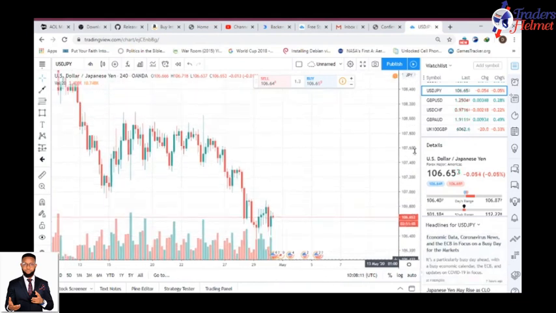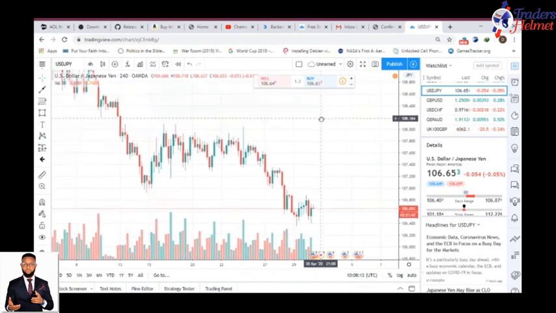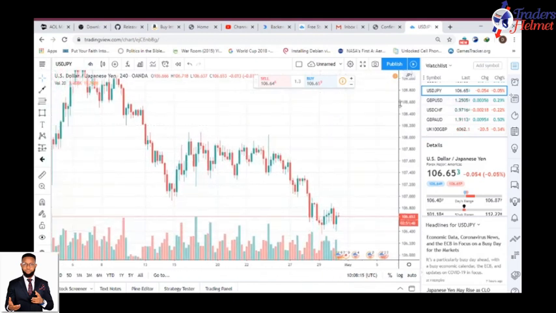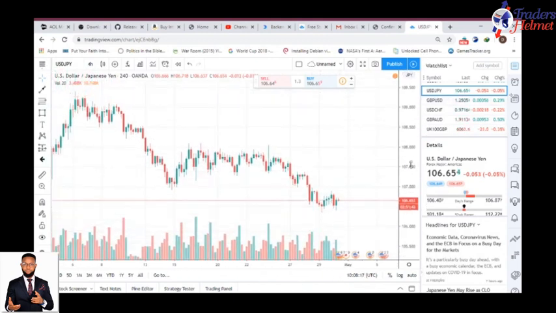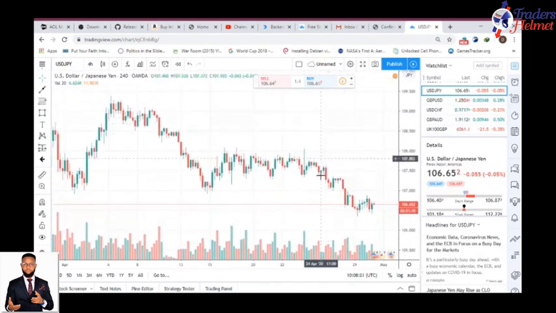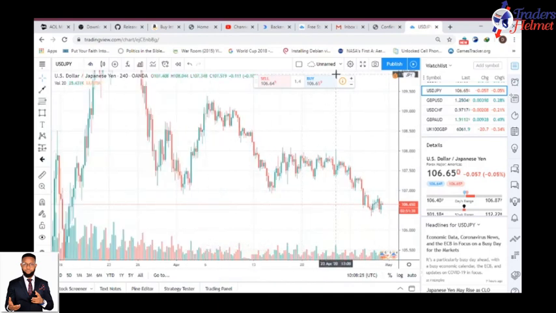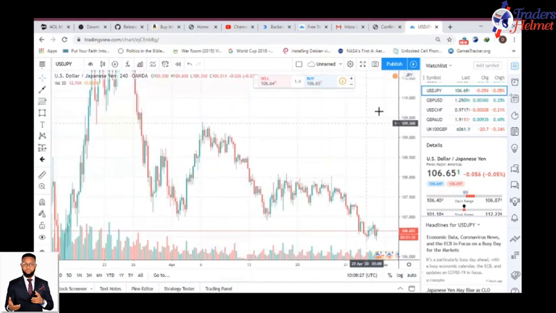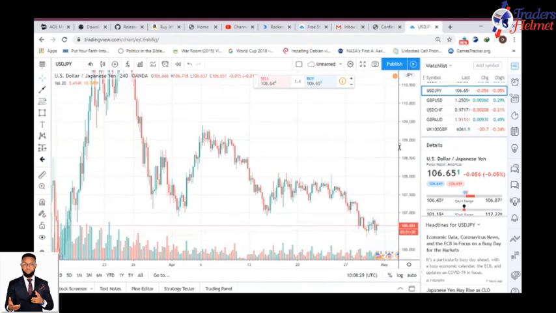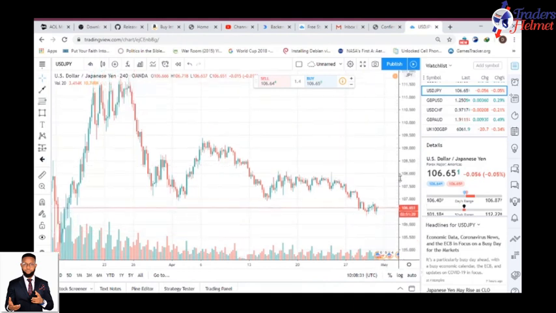You can see that the general movement is a downward trend. So you first of all spot your trend. Is the market a downward movement or an upward trend? So you first of all do what? You spot the movement of the market.